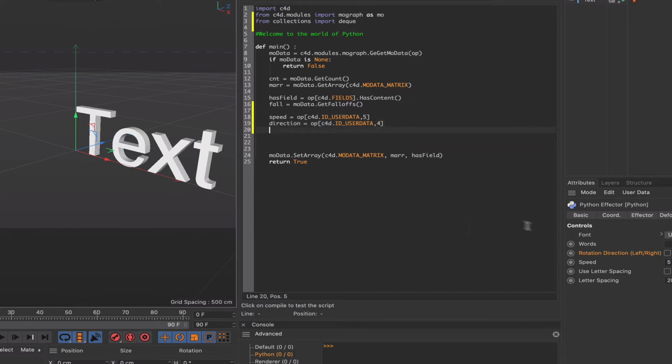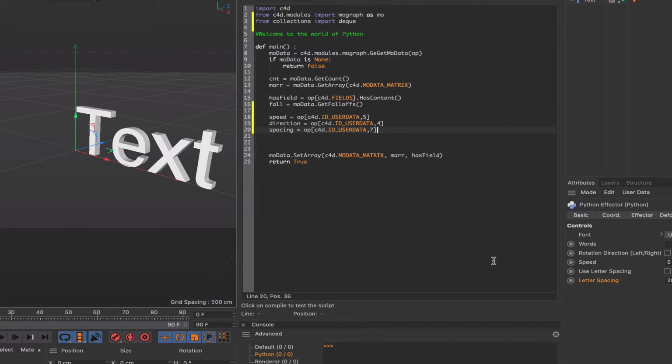And then finally, for now, I'm going to bring in my spacing, and that will be my letter spacing here, not the use letter spacing, so we'll bring that one in. So that's the first little bit of it done.